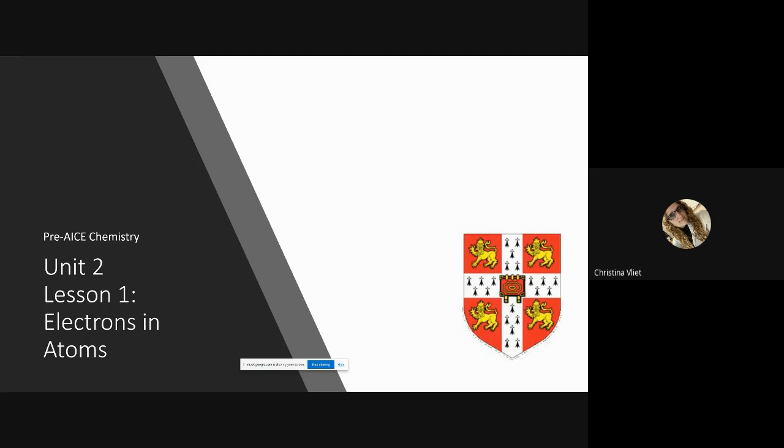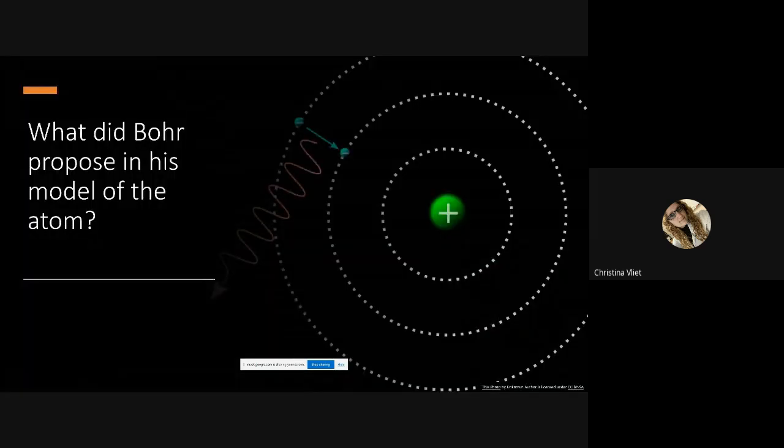Unit 2, Lesson 1, Electrons and Atoms. I'm going to define a few things before we go to lunch. When we come back from lunch, we'll get to the real meat of what we're going to learn. So go ahead and write down this first question. What did Bohr propose in his model of the atom? You learned a little bit about this in the video, and we'll go back more over what was proposed in the model of the atom. You can see on the side, the diagram I chose is one of the Bohr models, to kind of give you an idea. What did he propose in his model of the atom? Go ahead.